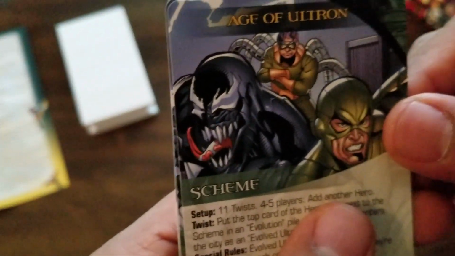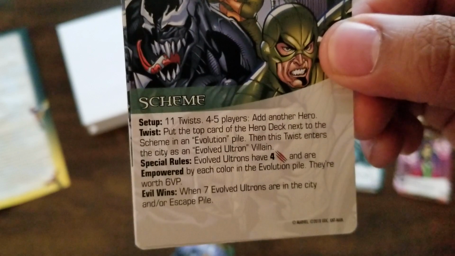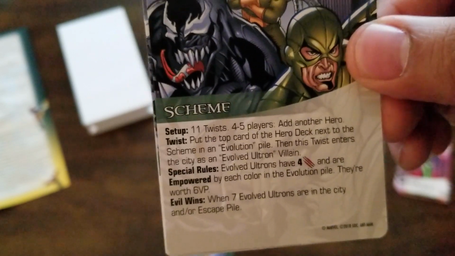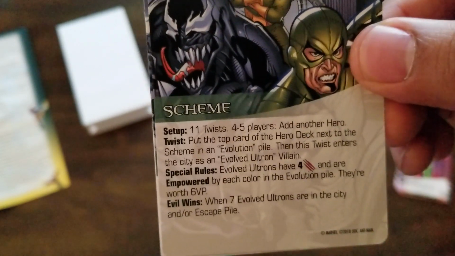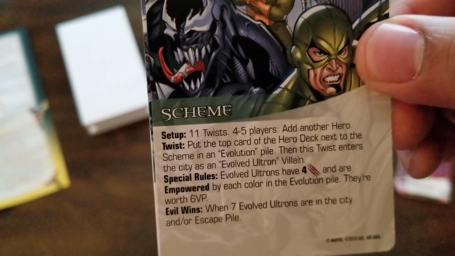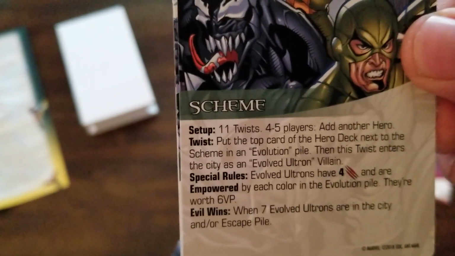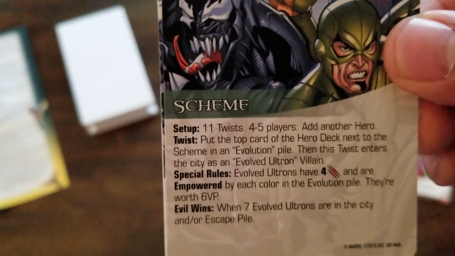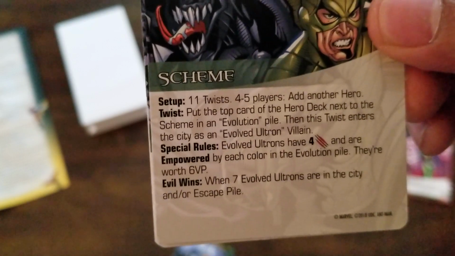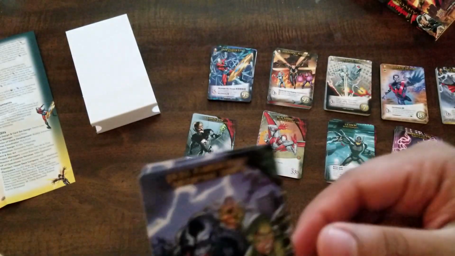Then we have Age of Ultron, 11 twists. And then with 4 to 5 players, add another hero. Put the top card of the hero deck next to the scheme as an evolution pile. Then the twist enters the city as an evolved Ultron villain. Evolved Ultrons have 4 attack and are empowered by each color in the evolution pile. They're worth 6 victory points. And then when 7 evolved Ultrons are in the city and/or escape pile, evil wins. So that seems pretty cool.